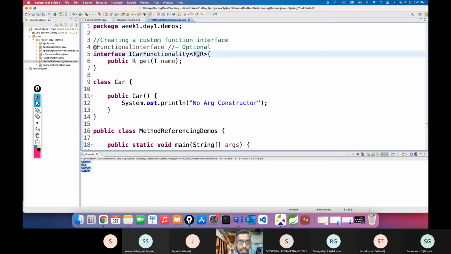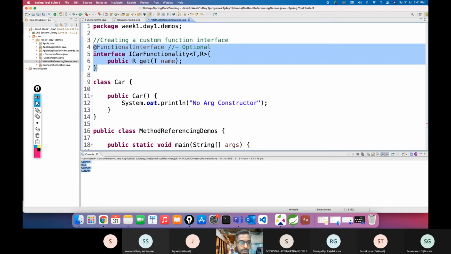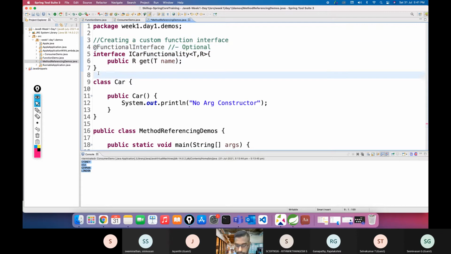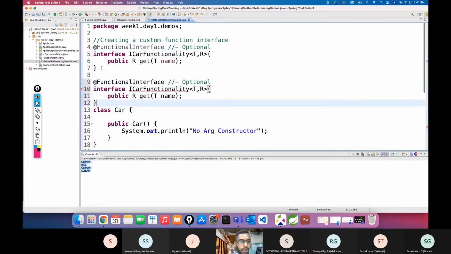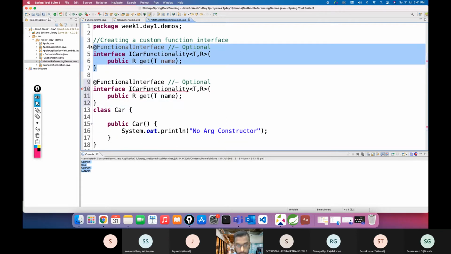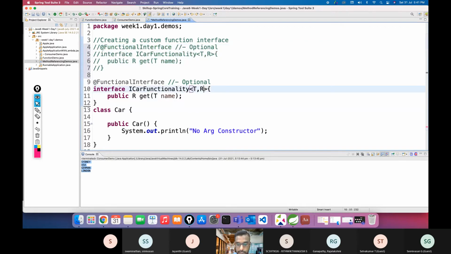In this case, you can see one demo. I'll just copy this so that you can use it for reference. Let me comment this for a while. Technically speaking, it's only for return, no input. So this method will return. What is an example of this style of functional interface?